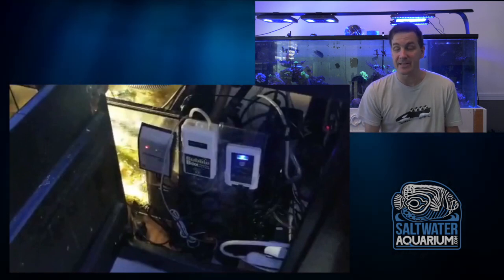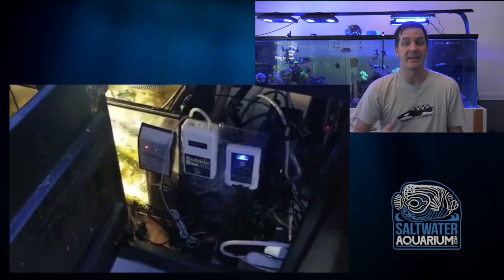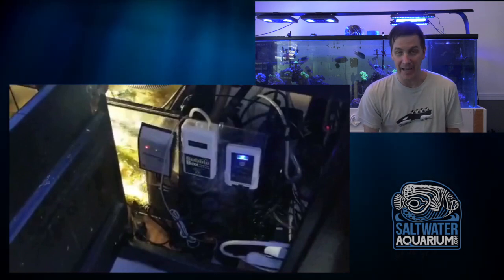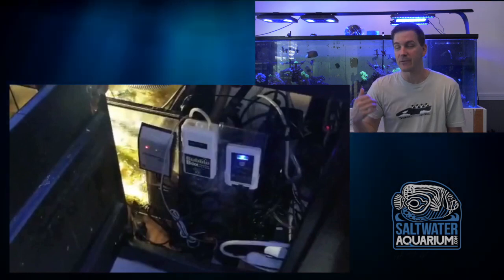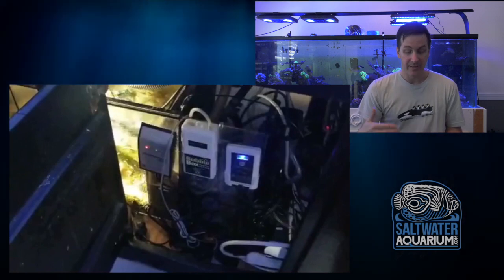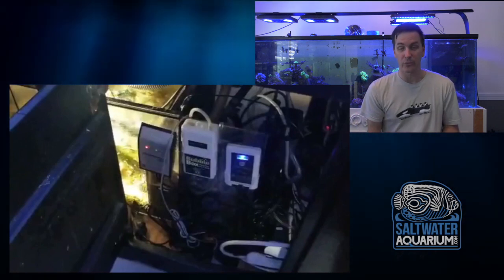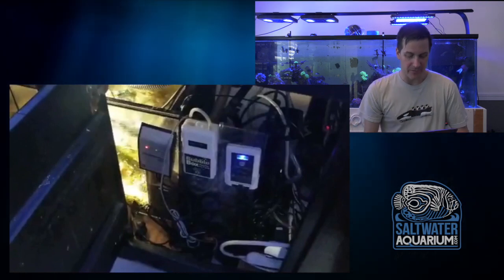I'm constantly amazed at how many people have saltwater tanks, even freshwater tank people, and they don't have any kind of generator or any kind of backup. So if the power goes out, they're literally sitting there hoping that the power comes back before everything in their tank dies. Sure, we would all love to have a whole house generator. That might not be in the cards for us. Even your own little wheelie generator might not work. The bare minimum, put a battery-powered air bubbler like this guy has.